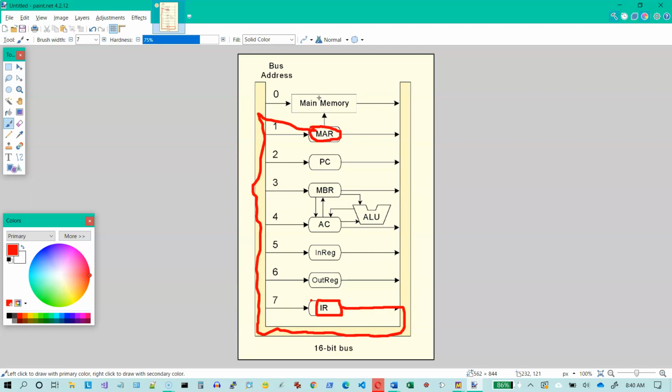It will light up one memory cell out here somewhere, and on the next tick of the clock, I want to read what's in that memory cell, so I gate it onto the bus here, and I go all the way around, and I end up putting that in the memory buffer register. And the memory buffer register is always available to the ALU. The accumulator is always available to the ALU, so they're both sitting there just waiting for a command to be sent to the ALU, and the command that gets sent to the ALU is subtract. They get subtracted, and the result is immediately put on this line, and it gets gated into the accumulator, and I now have subtracted something from what's in the accumulator.